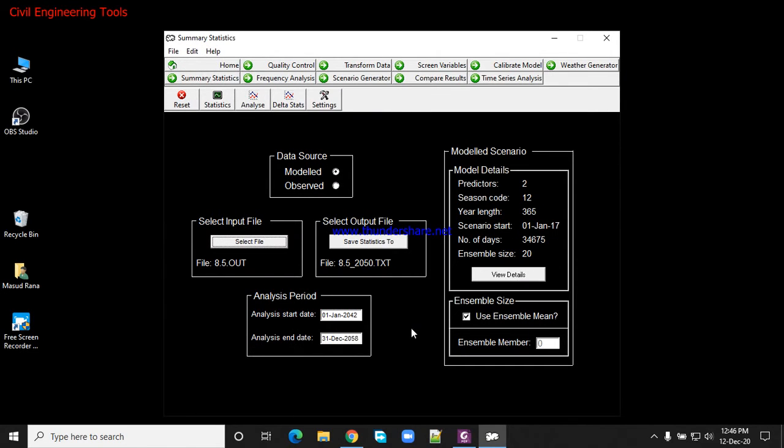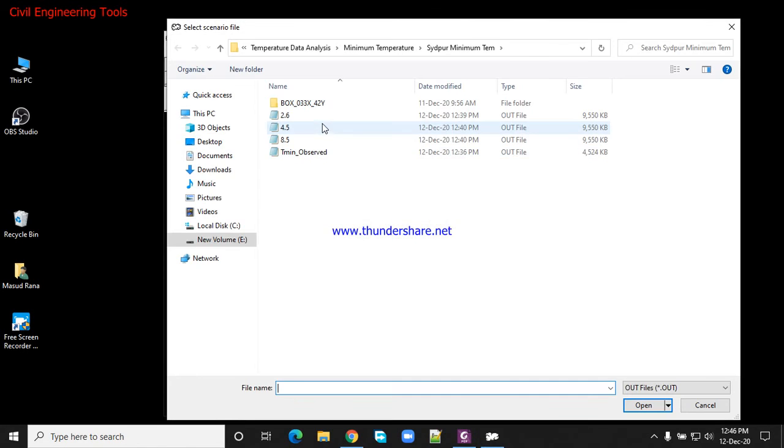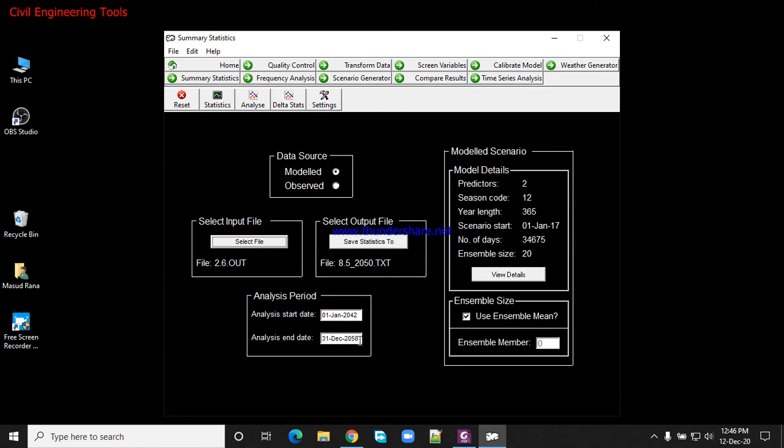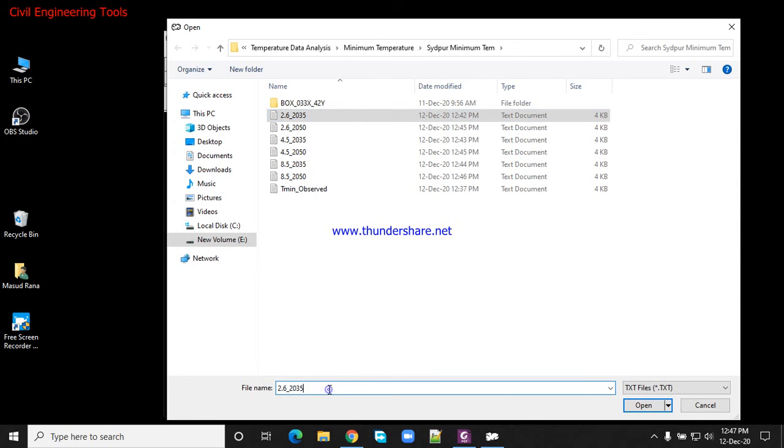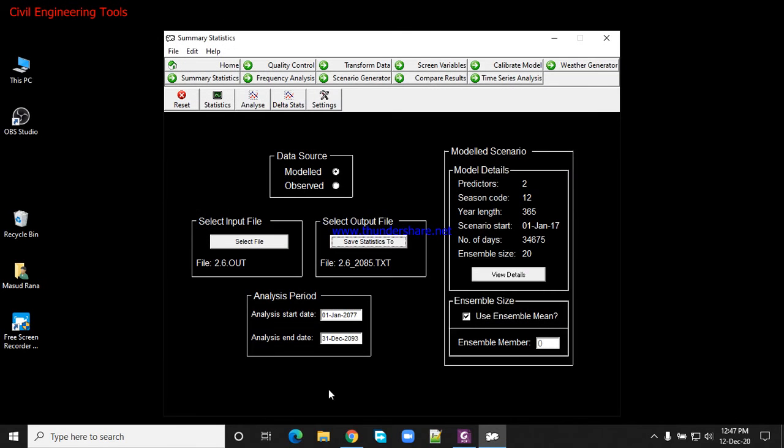Big. Now we use the 2.6 scenarios, and the analysis period will be changed. The analysis period will be 85, and I want to predict 85 years. So it will be calculated as plus 8, that means 2093, and the initial value will be 2077. Okay, no problem. It will be 85. Yes.